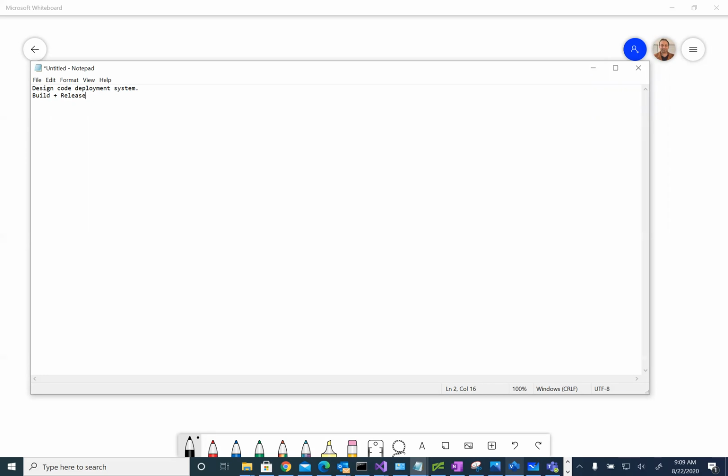Help me understand this piece. What you're saying is to create a build plus release. One is build, one is release, and these are two different things altogether. I just want to understand the scope of the requirement here.